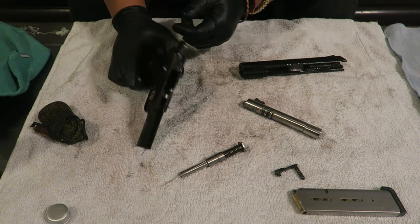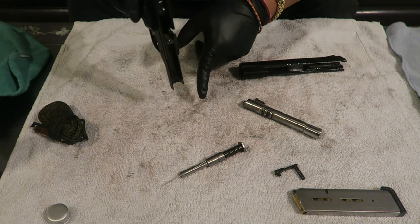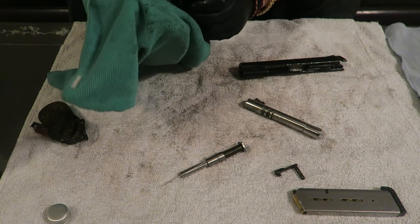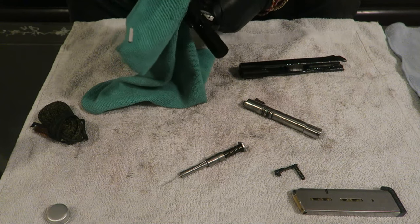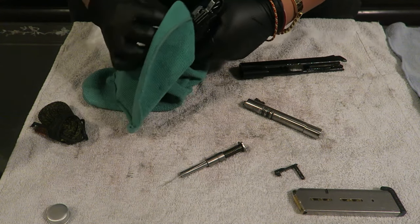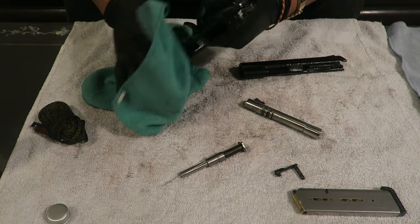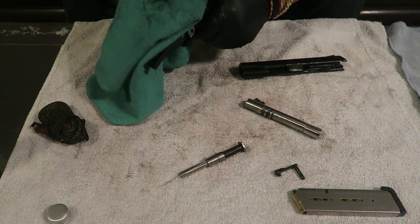All right, let's start wiping it down. Should look like it's doing its job. I see a couple of spots dirty. Let's get to it. So far, it looks like it's doing its job. The ramp has been polished and it looks like the gunk is coming up pretty well.